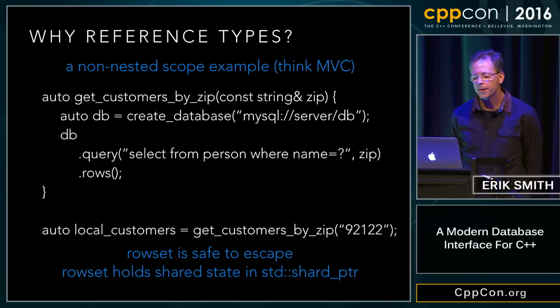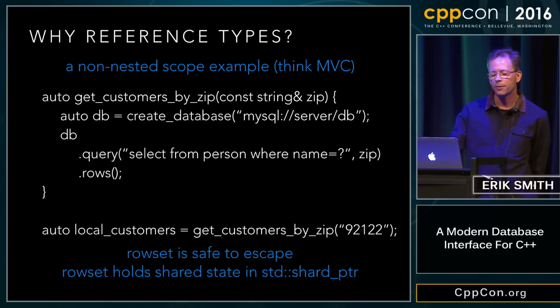The reason here is that inside of this utility function, I'm creating a database context and implicitly getting a connection via this query accessor, and then I get the ROWSET as well. Unfortunately, I'm missing a return statement in there, but there should be one right at the DB line. This is going to return a result. There's nothing wrong with this. It's safe to do this because the ROWSET is going to hold the state information it needs until it goes out of scope. This would be the kind of thing you would do when you reach a certain design level in your application. You'd want to design for this. So therefore, they hold reference types. I don't think that impacts the performance at all. However, there's also a policy capability in the API. If you really care about that, you can specify a policy not to do that.